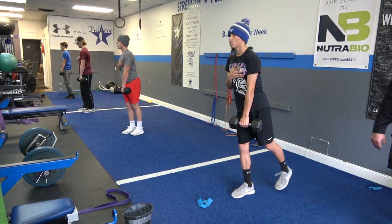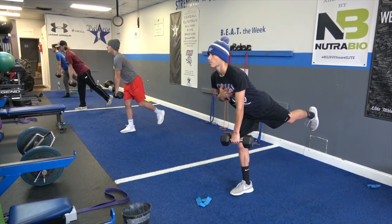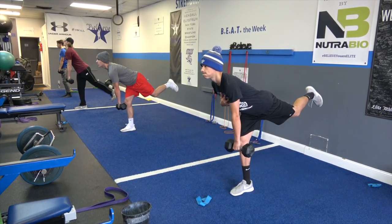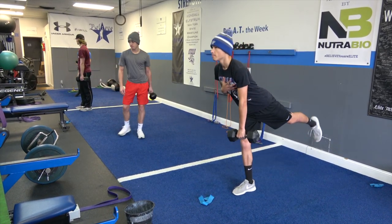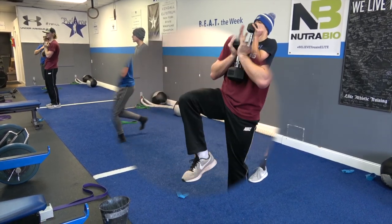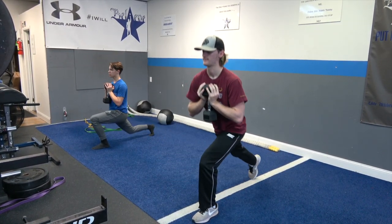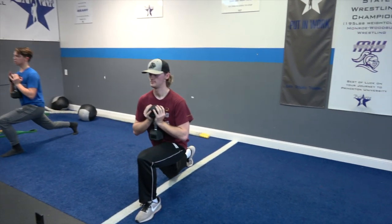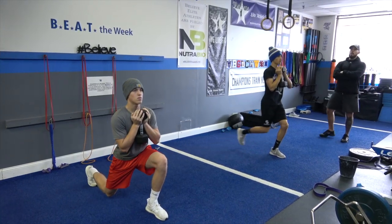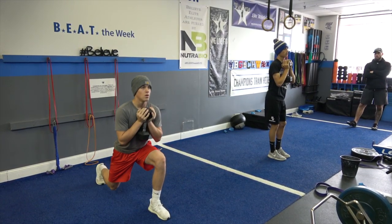That's six each on move two. Big chest there, Mark. Keep elevating. Find that stretch back here. Fire it up. Big chest, Davis. Hips, hips, hips. Pretty good fellas, not bad. Keep your balance — that's why we did the single-legged jumps in the beginning. It's the same exact movement. Soft knee when you're landing, soft knee on this move. That back leg needs to elevate. Move number three is coming up — that's your reverse lunge into the knee pull. Everybody good with that? At the top, hold it for a second or two — that should be your breath out. Abs are tight. Do not lean back. If you feel anything in your back, you're probably pulling your knee too high. When you pull the knee up, get your abs tight. Eight each.